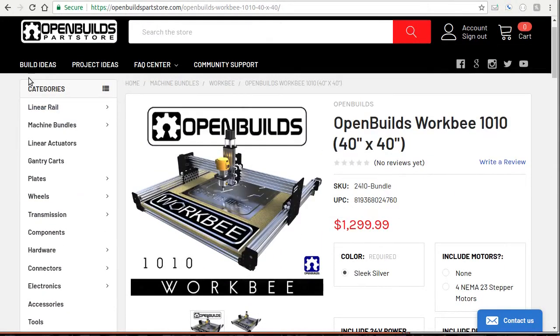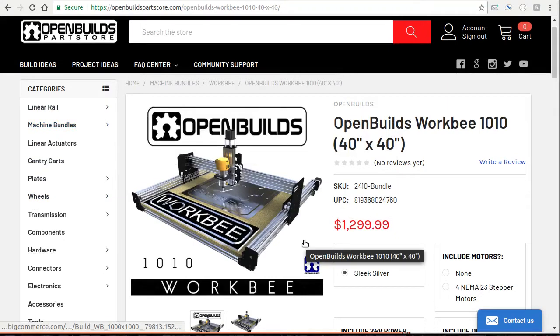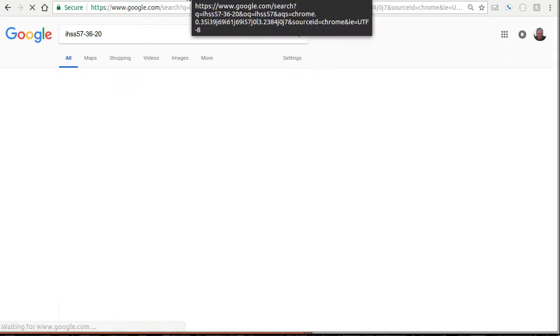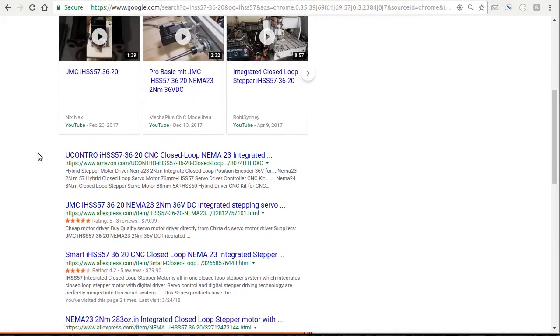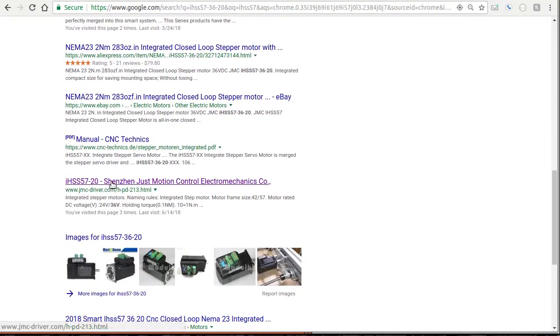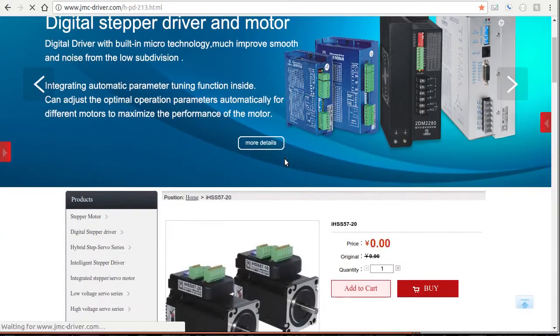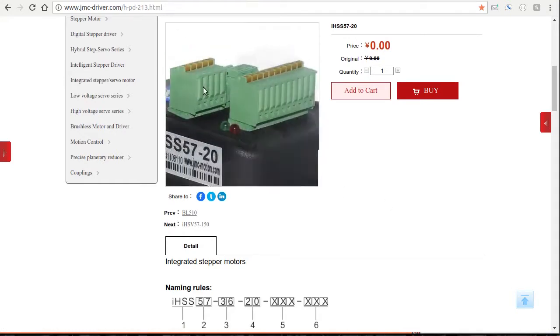The last thing was that the integrated stepper is called an IHSS57-3620. Okay, so if I come down here, I bought this directly from JMC. I think it's here. Let's see if it's here. Yeah, so this is it here. It's a 2 Newton meter stepper motor, and it has an integrated driver up here.